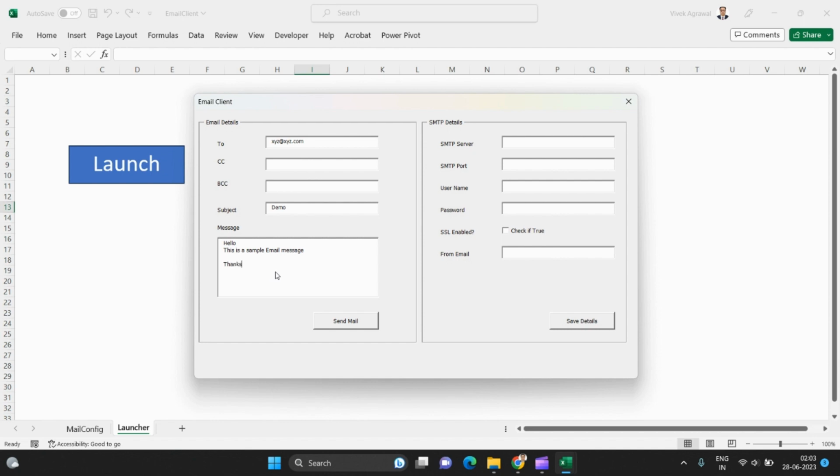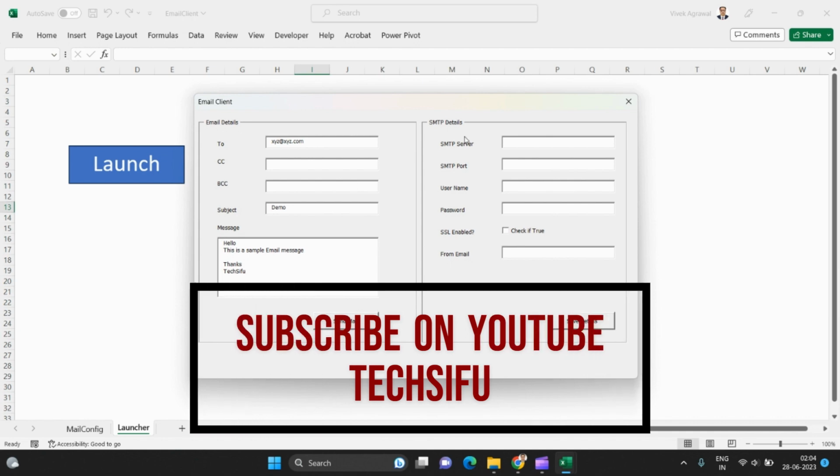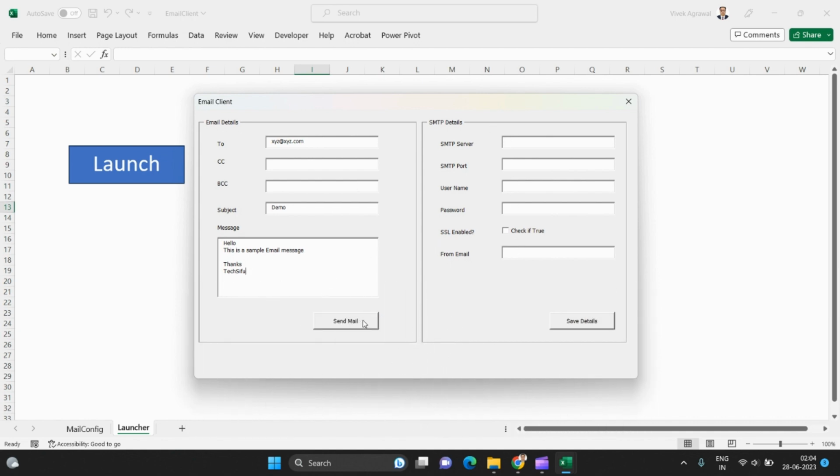Thanks. Okay. And when you click on send email, based on the details that are filled in over here, the email would be sent. And if the details are not proper, you will get an error message as per exception.